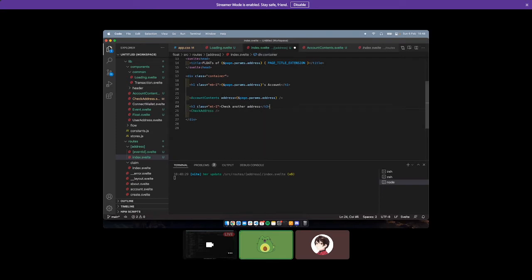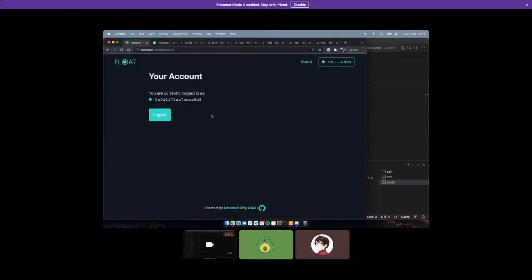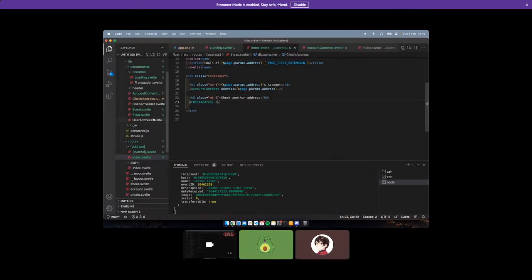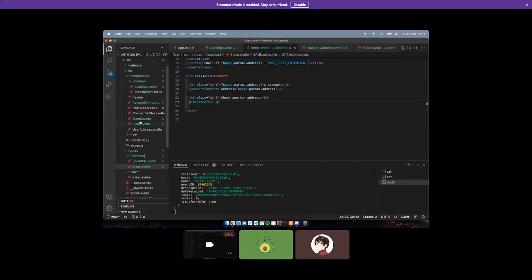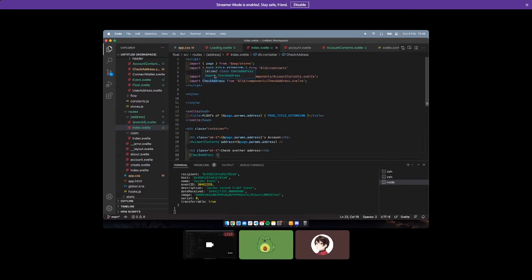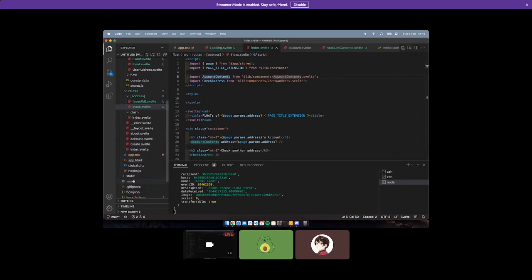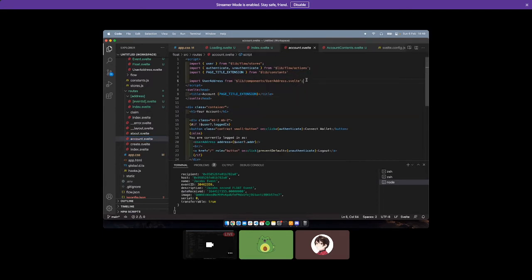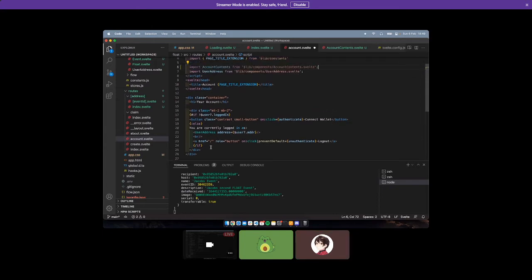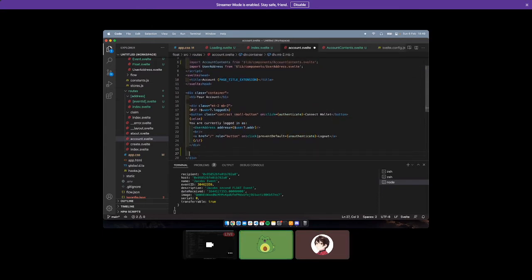Yeah. And look how much nicer it is now. Right? Nice. And hopefully it still works. Great. Now we can go to our account page, which is account, right? And literally just copy it from here. Just go to account contents. Let's just do it at the bottom for now. We'll do account contents address.